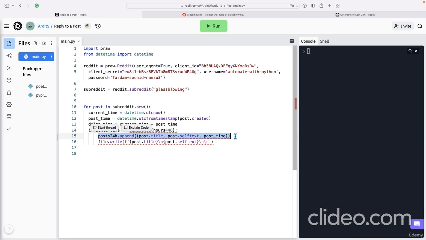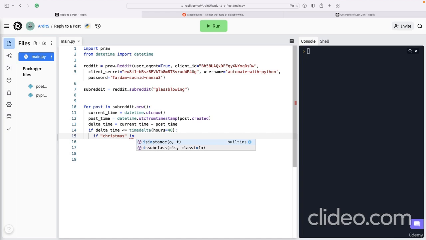This time we don't want to append anything in a list, we don't want to write anything in a file, so we remove that. What we want to do is check if the word Christmas is in post.title.